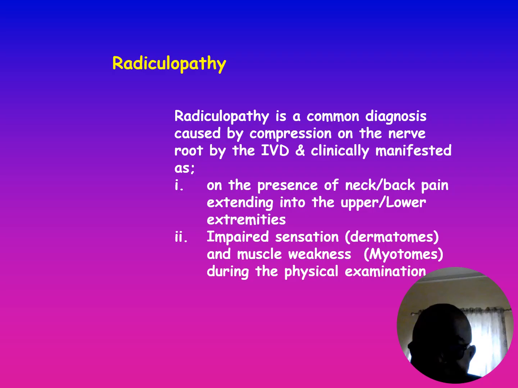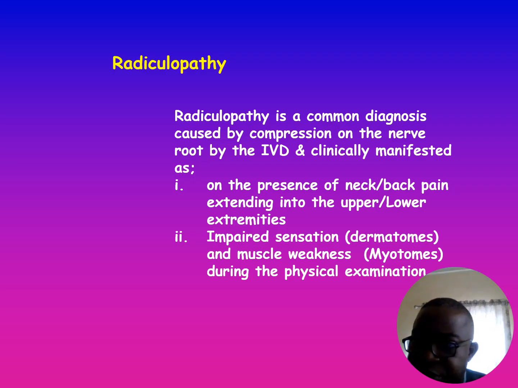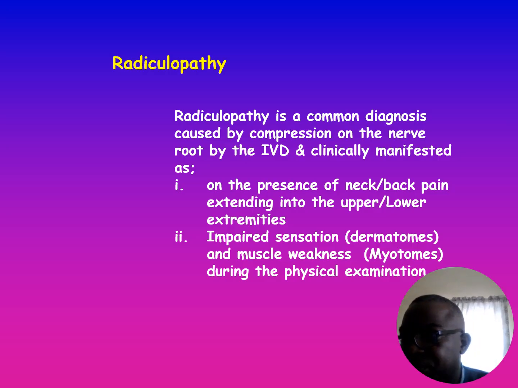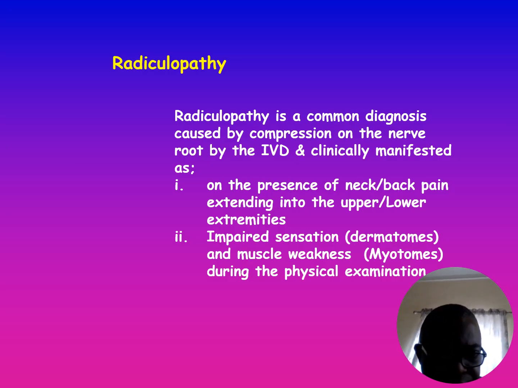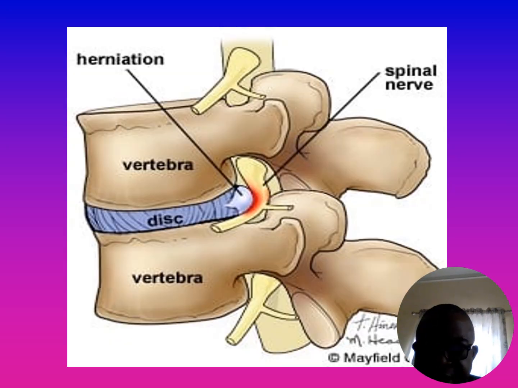If the radiculopathy is taking place in the lumbar spine, there could be pain in the lower back. The pain could be referred to the lower extremities, and some reflexes in the lower extremities, knee jerk reflex, hamstring reflex, ankle jerk reflex could also be affected. So these, in a nutshell, refer to the definition, the causes, and clinical manifestation of radiculopathy.